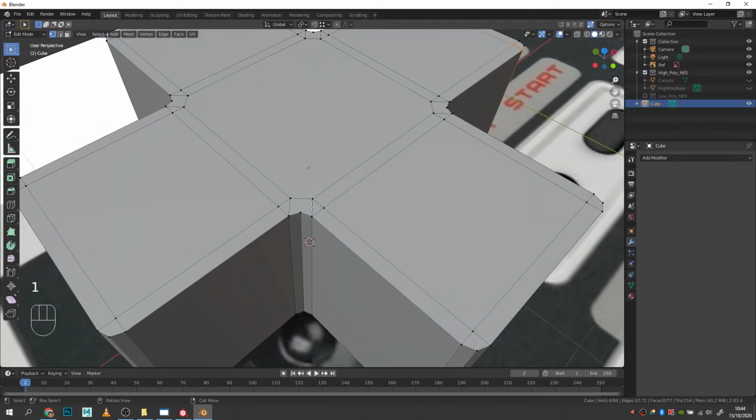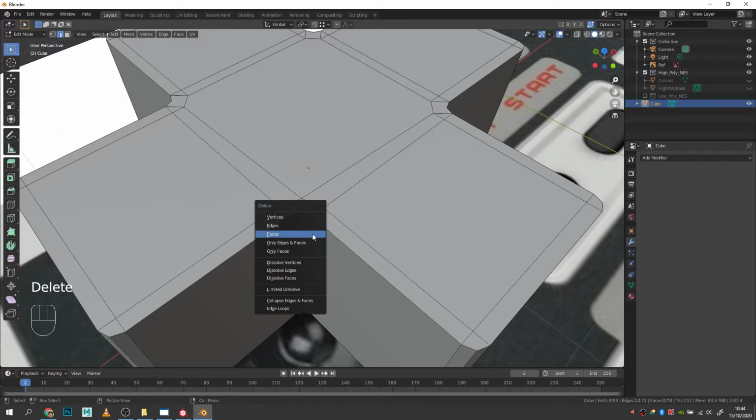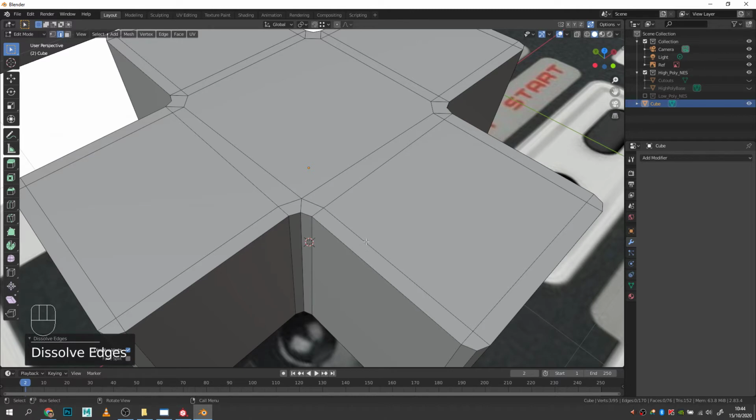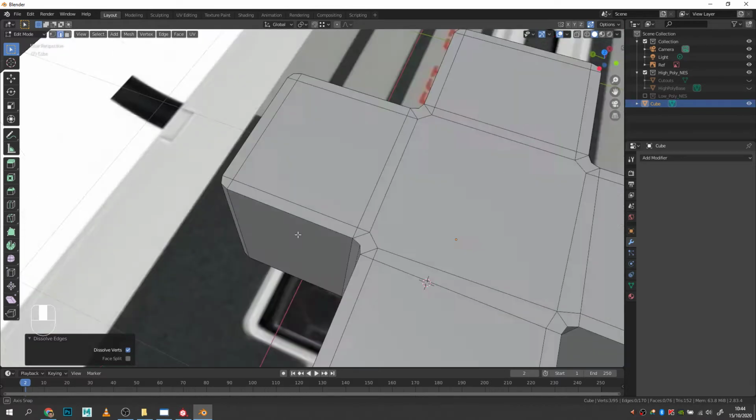So first of all, we select this edge, hold down Shift to select the one next to it, press M on the keyboard, and then at center, so M and then C. Then we're going to select this one and put a join in there. Then we press 2 on the keyboard to select these 2 edges, and then hit delete. And then you want to delete dissolve edges. So D and then delete and then I on the keyboard. And if you want to know the shortcuts, and you see how that creates a nice curve now. So our topology is working in our favor. Same all the way around.